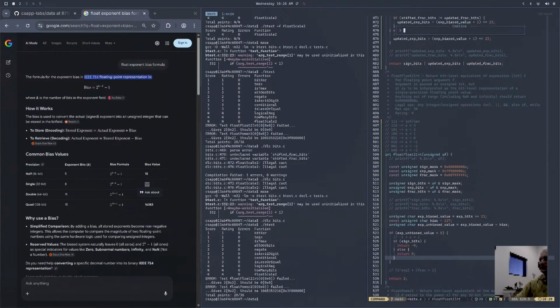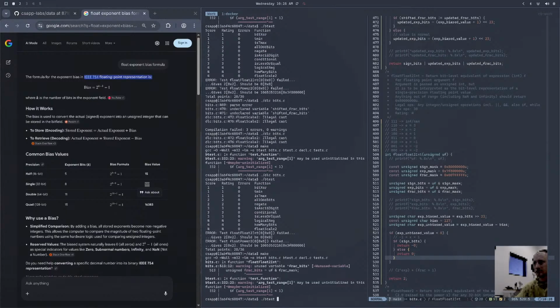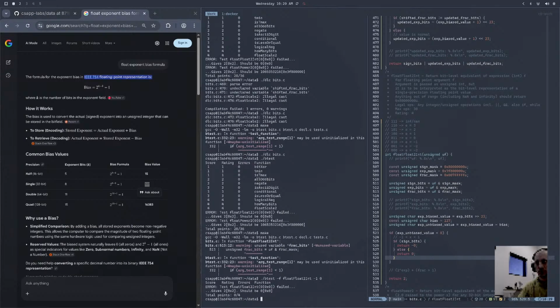Let's make sure we're handling these cases correctly though. So make b test for the test float to int, and the value we're going to give it is just 0. Gives 2. How? You gotta print out all this stuff now. Make.